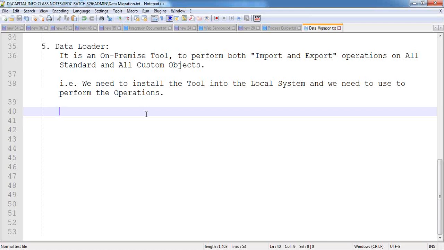By default, data loader will use the Apex API. Now, in some cases I don't want to use Apex API, I want to use Bulk API, because I have more records. Not only 2000, 2000, 2000, I want to consider 10,000 records at a time. We'll see practically how to inform the data loader to use Bulk API and consider 10,000 records per batch, so that we can process the records very fast, because I have more records to be processed. We'll see how to enable Bulk API practically.